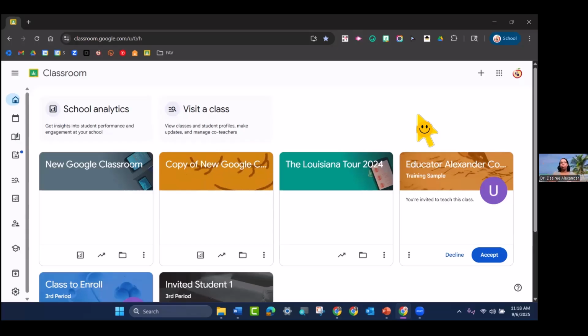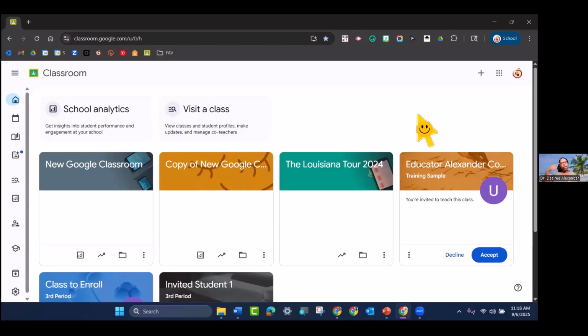Some teachers also use it as more like a parent portal. They'll just have one called Miss Smith's Google Classroom, because maybe they're a pre-K teacher. Their students are doing stuff on the computer, but they're not going into Google Classroom and reading. But they'll use it as a parent portal, using their students' username and password. So the student is still enrolled, but the parent is the one getting really awesome advice about how to help their students at home. Here's a book that is being read to your student. Please listen to this at home. That kind of stuff. So those are all the different uses, depending on your grade level.